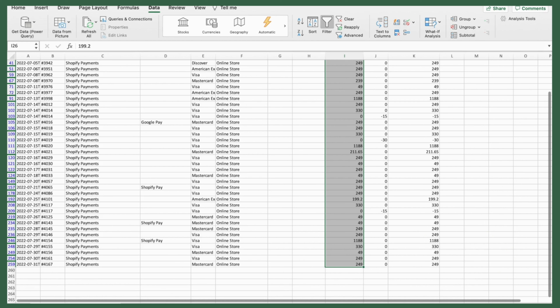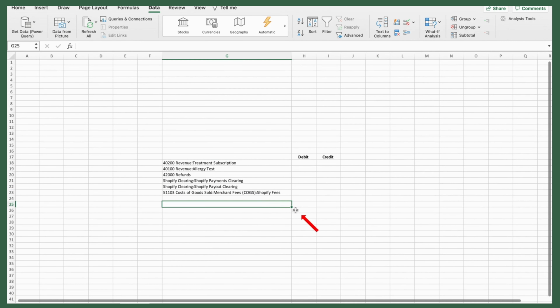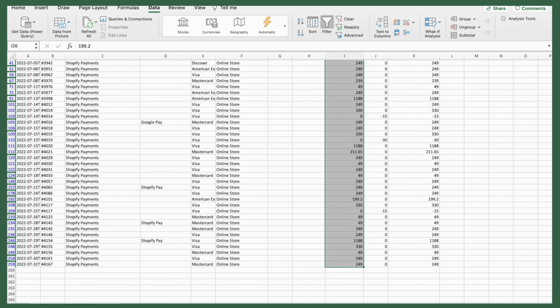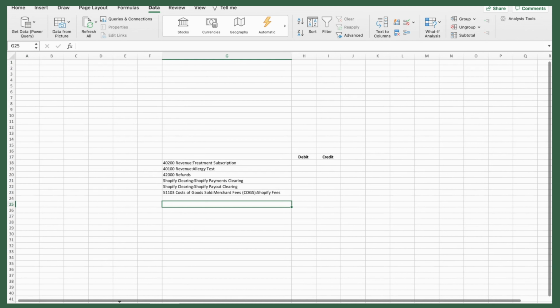Pro tip, I recommend that you build your journal entry in Excel prior to reflecting it in QuickBooks. So these are all the accounts that you will be needing to create your Shopify journal entry. So what I would recommend is just clicking on this plus button, creating a sheet, which I've already done here.